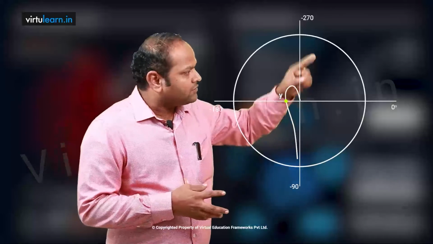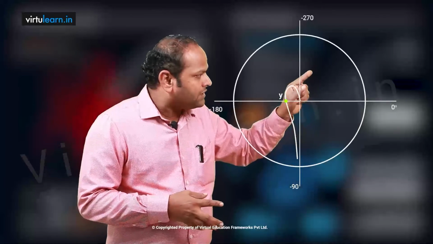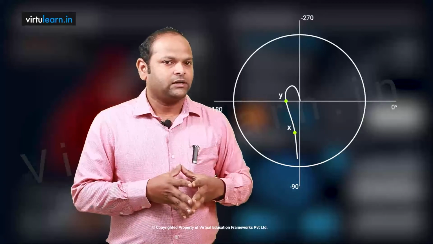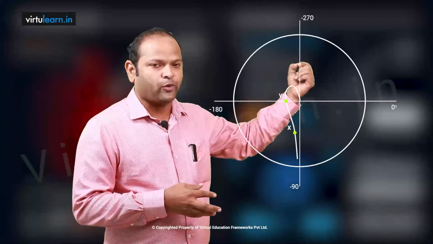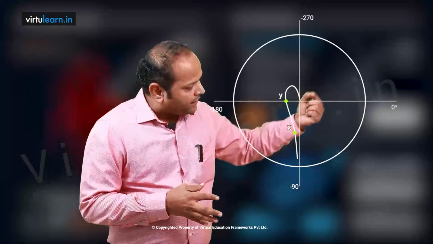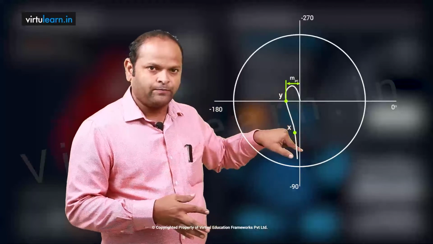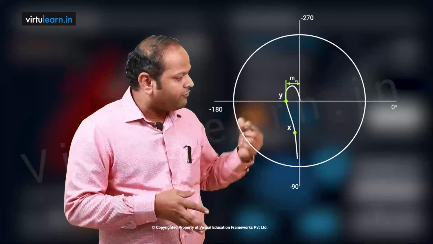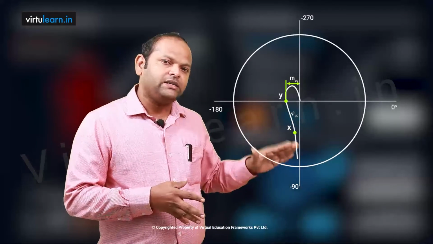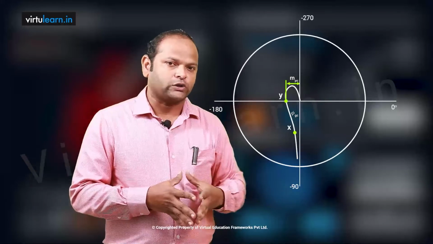Similarly, there is one unit circle, and the polar plot crosses the unit circle at one point. That point is x. Now I have point x and point y. What are they? At point x, the magnitude is 1 because we are taking the unit circle. What is the other coordinate? I define the other coordinate as phi gc, the phase angle of GH of j omega at the gain crossover frequency.